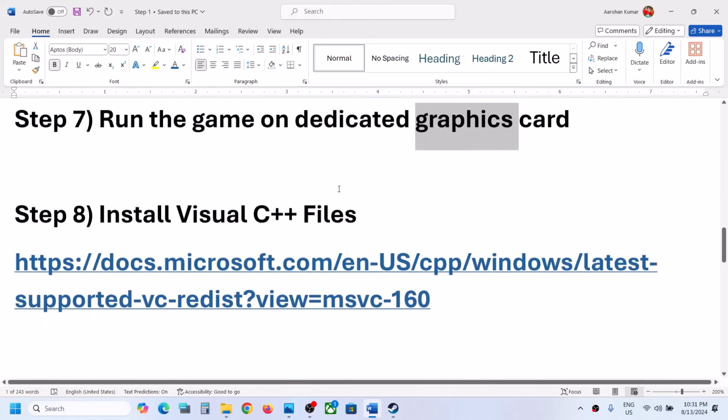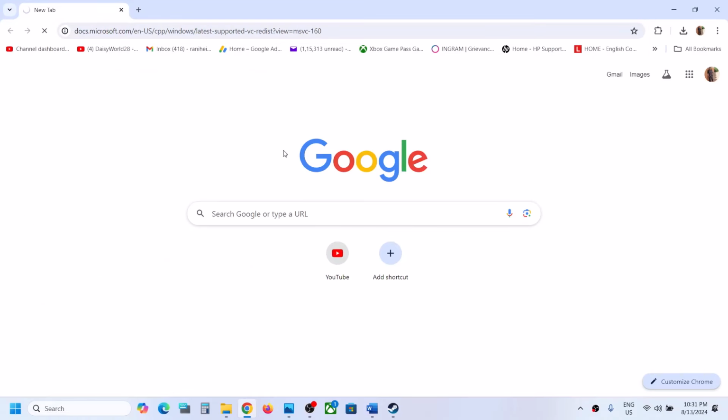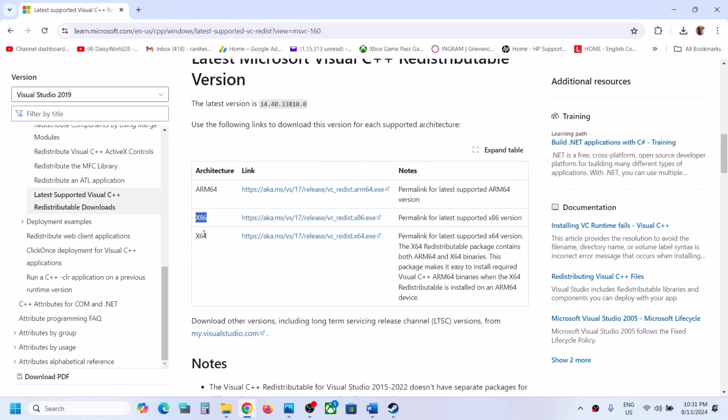Next step is to install Visual C++ file. For this, copy this link. The link is provided in the video description. Open this link in a browser. It will take you to Microsoft website. Here you can see Visual Studio 2015, 17, 19 and 22. You have to download x86 and x64.